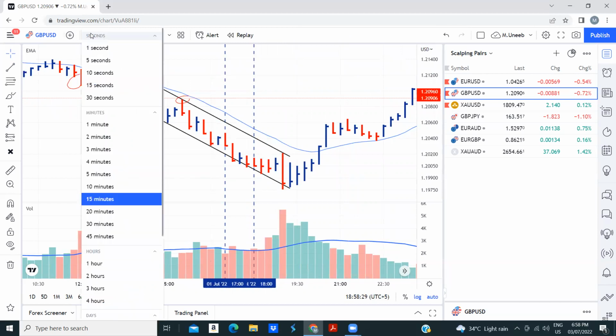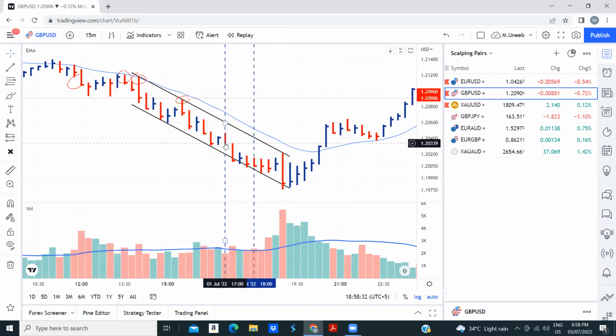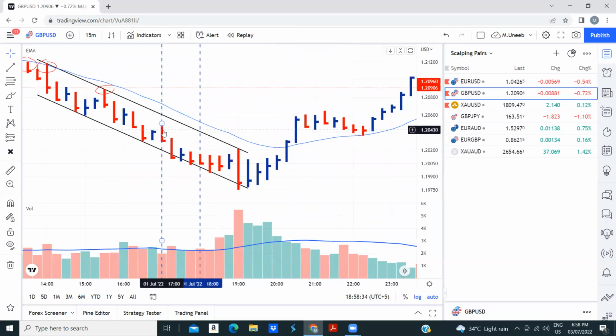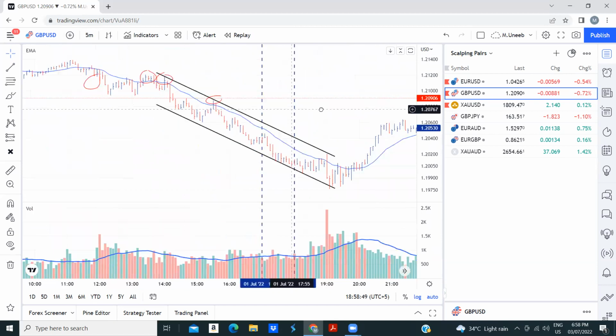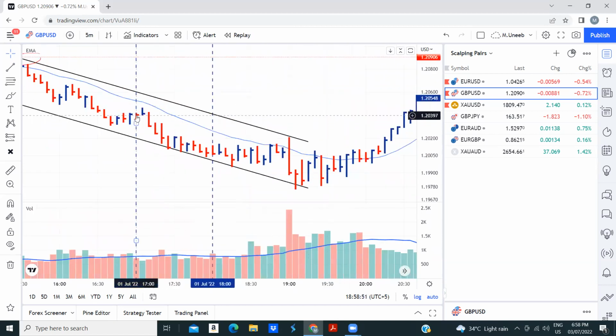Okay, so during the pre-market session, we are still between high and low. Am I right? We are still between the London trading range, this downtrend channel right over here. This is the first London open. So we go to the 5-minute time frame and see what we notice. Okay, this is the first London open here.